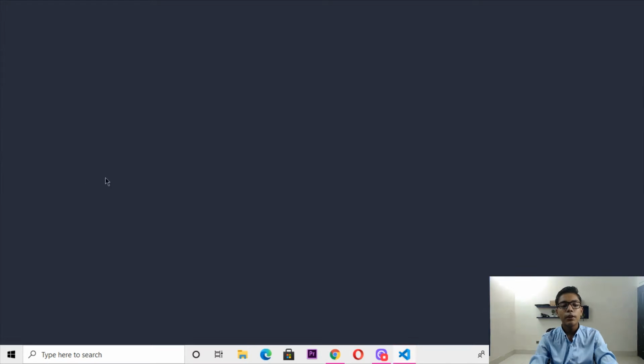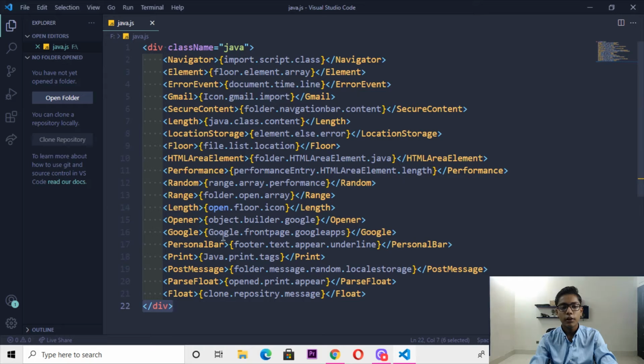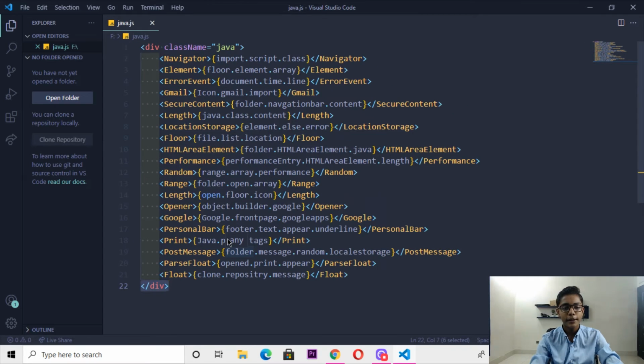When you open your VS Code, you will get an interface like this, but it will take some time to open if your PC is not good enough. I open many tabs and make videos also, so it takes some time to open here. Okay, now it has opened. You can see how much time it takes to open.